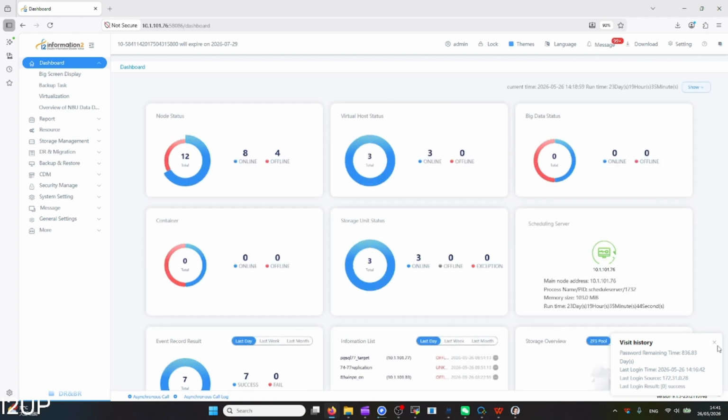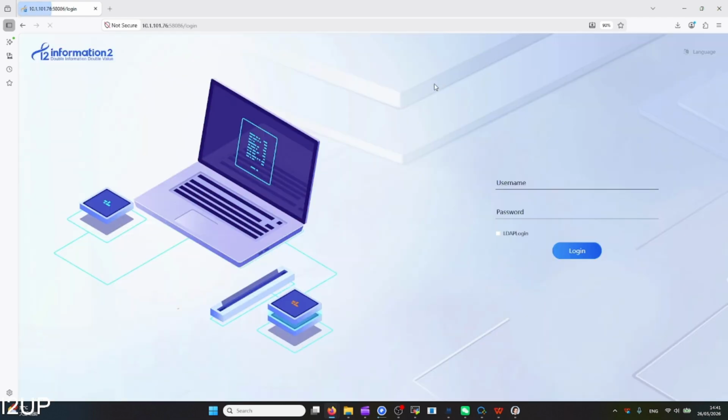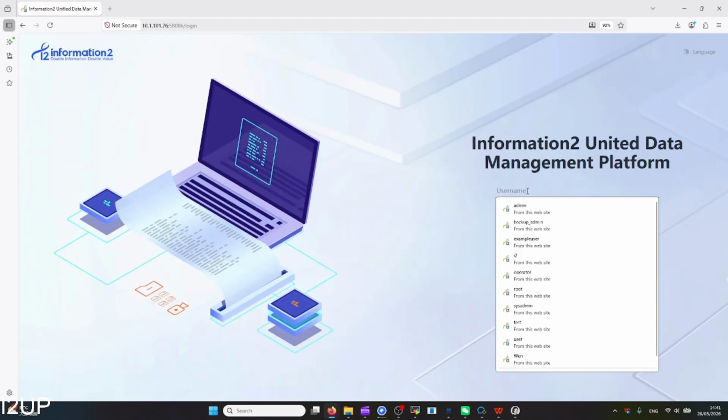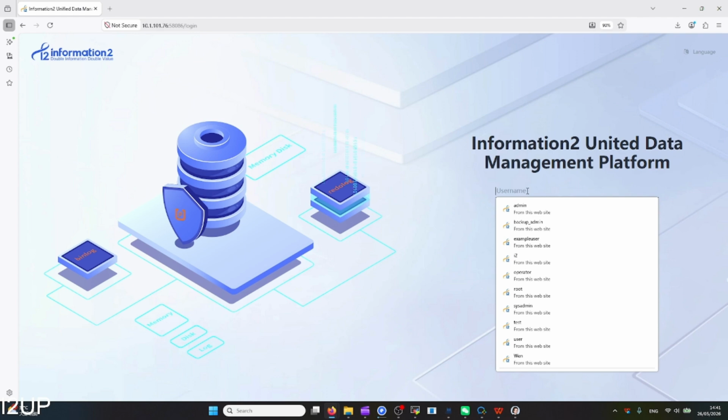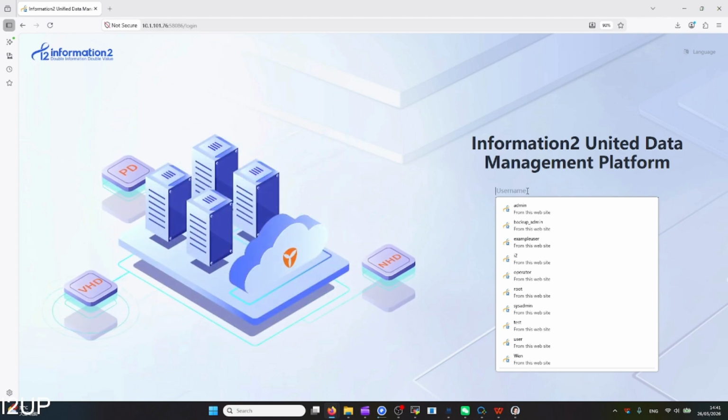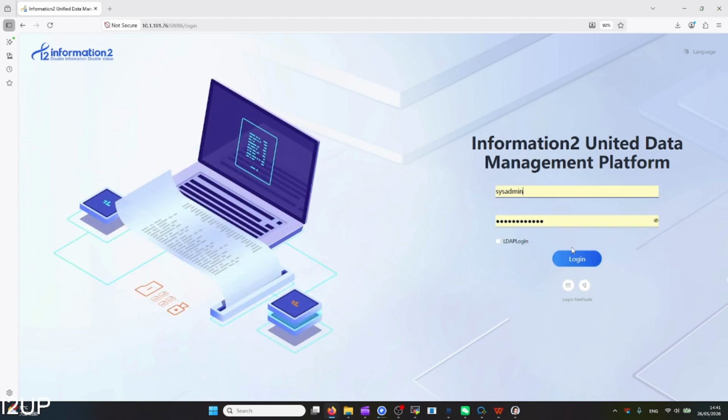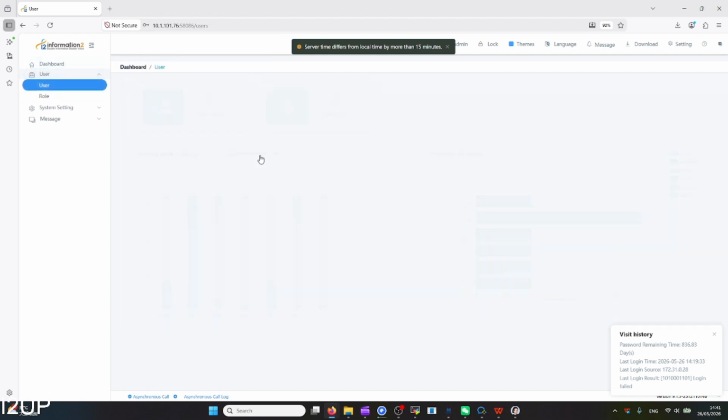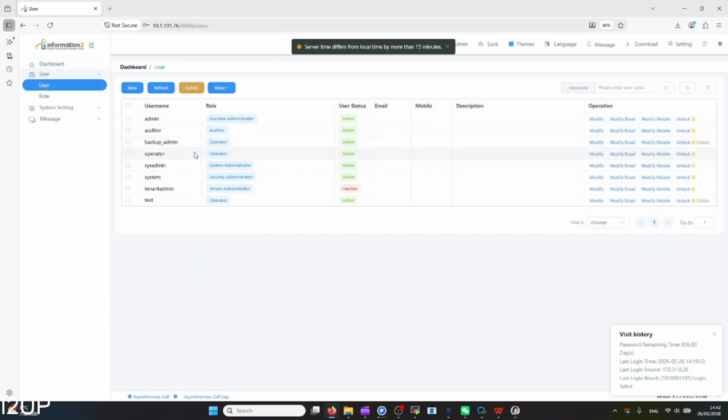So that's a very brief introduction for the multi-tenant management feature. And for the rest of the time, I would like to introduce the major differences between the different roles, like the operator and the administrator. As you can see, we just created the backup admin here, and also assigned the role operator.